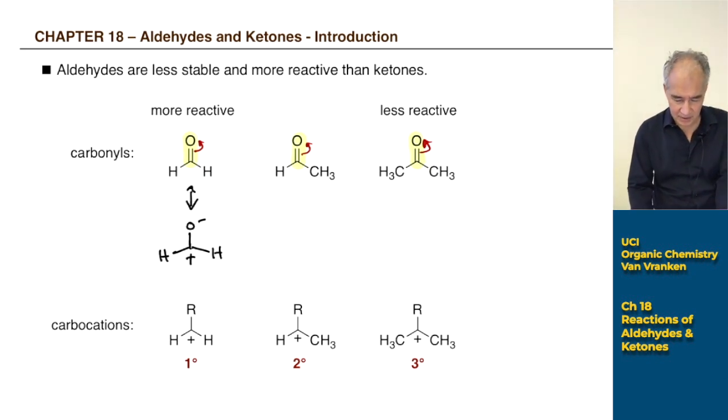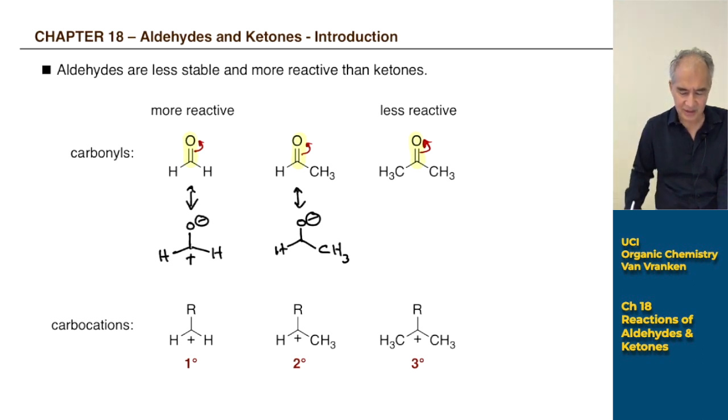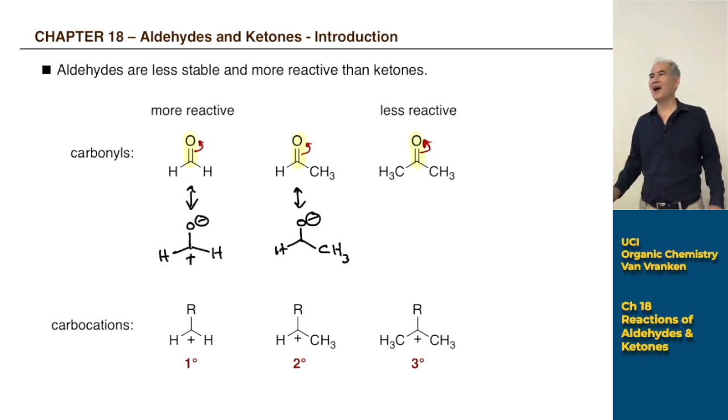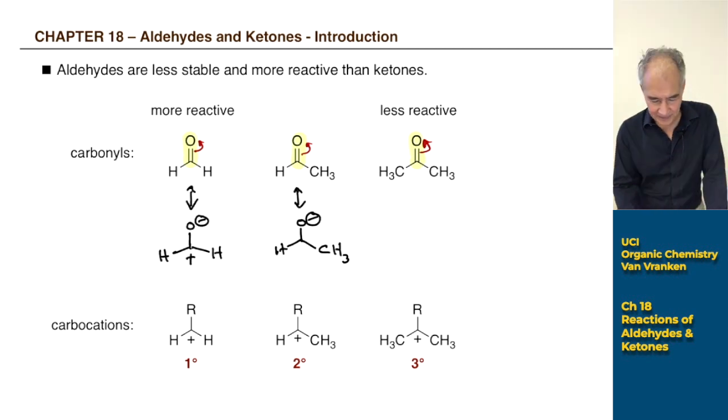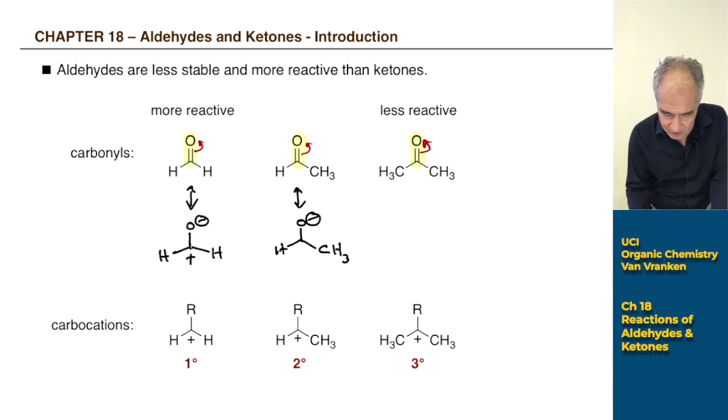Now let me do the same for this aldehyde, acetaldehyde. That's a carbocation. Let me circle the charges because it's not obvious. When I draw that line, you might think I'm drawing a methyl, so I'll circle that charge because it looks too much like an oxygen-carbon bond. And then I'll come over here and draw the resonance structure for this ketone, for acetone. And this resonance structure is a carbocation.